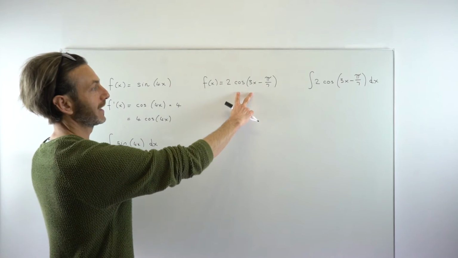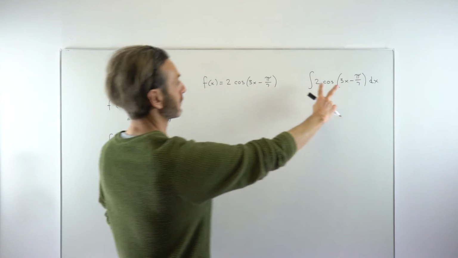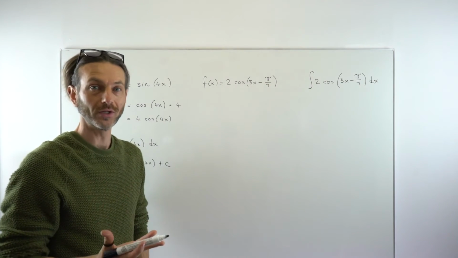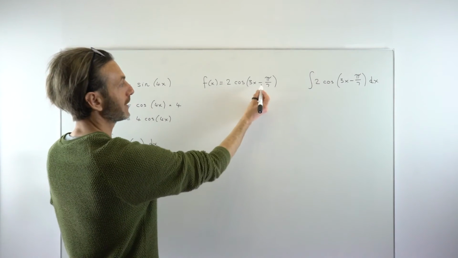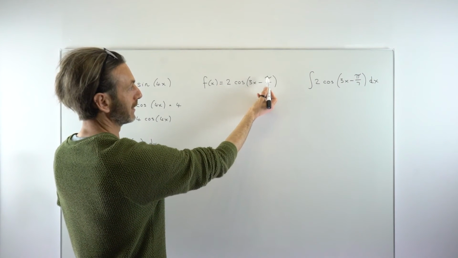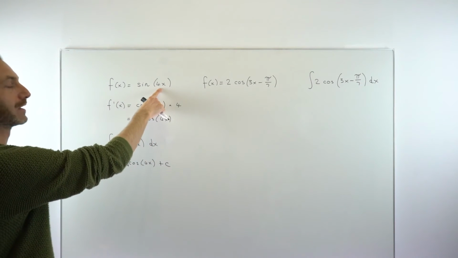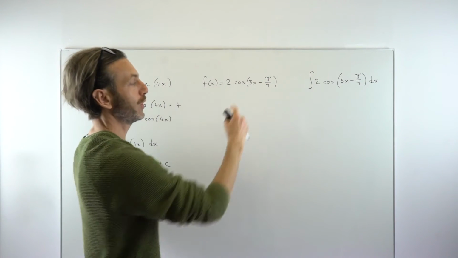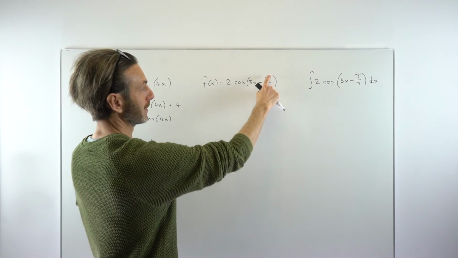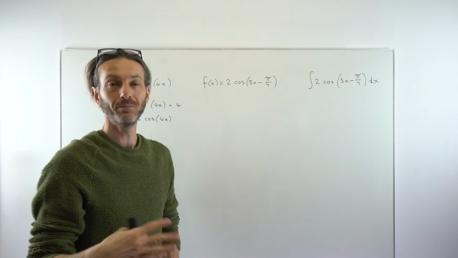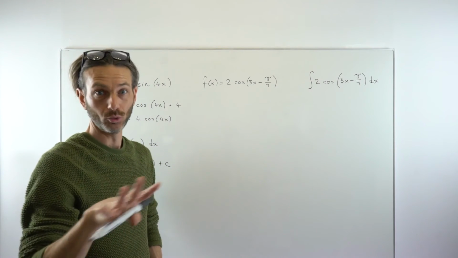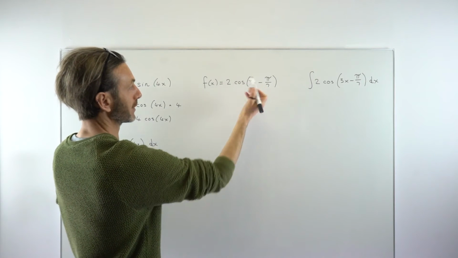So when we come to this case here for the derivative, or this case for the integral, in both cases, like this one over here, we're still using the derivative of the inside of the bracket. So let's start by considering the derivative of this. Well, 3x minus pi over 7 looks a lot more complicated than just 4x. But what is pi over 7? It's just a number, right? So if you differentiate 3x minus some number, you just get 3. Because when you differentiate a number, even if it's a fancy number and it's got a pi in it, it still goes to 0. So the derivative here is still just 3.